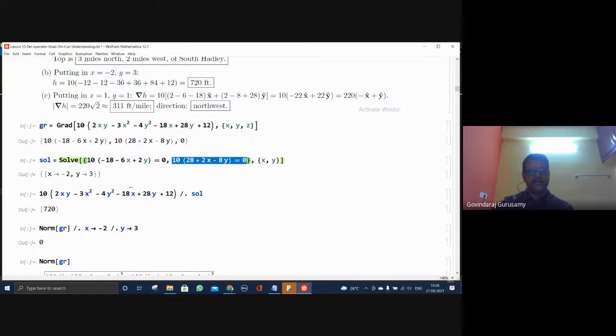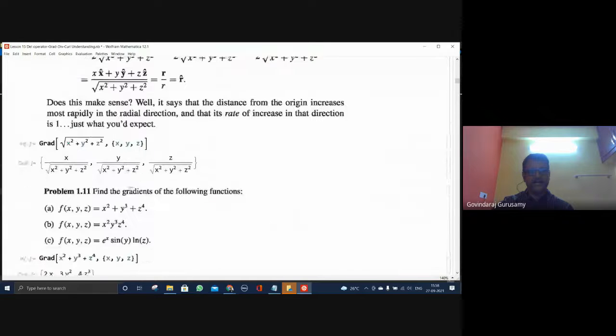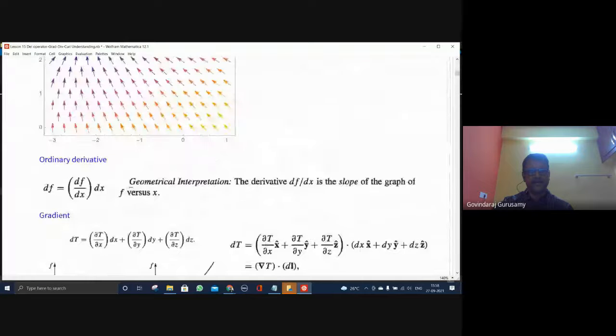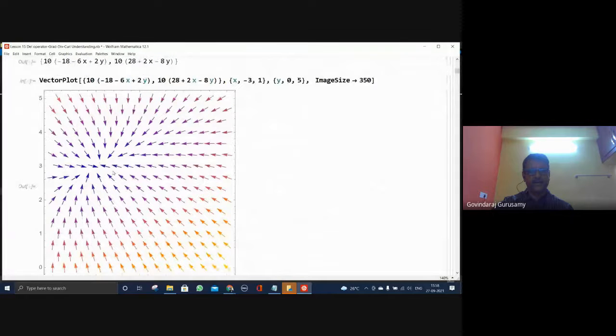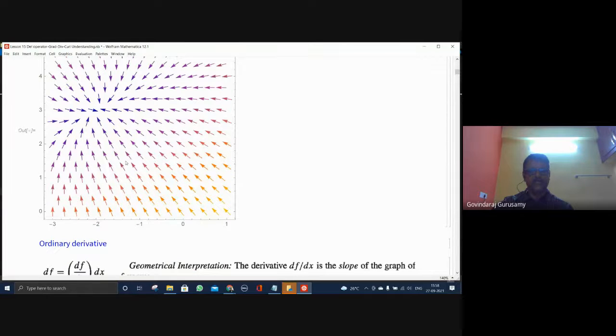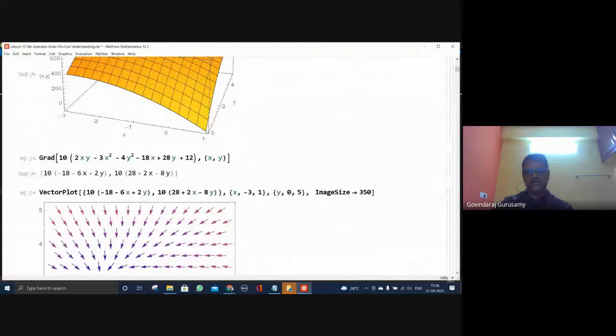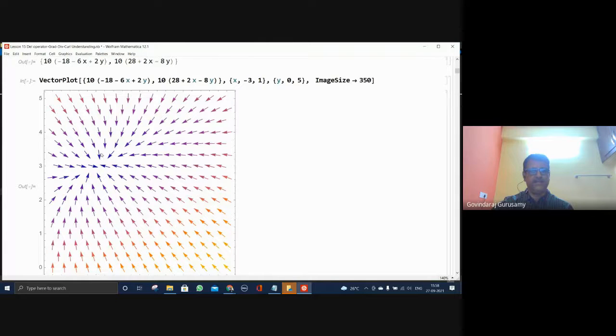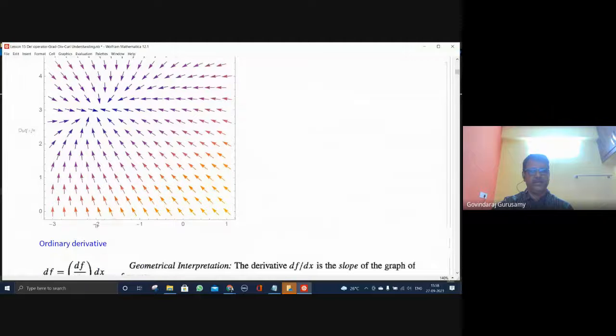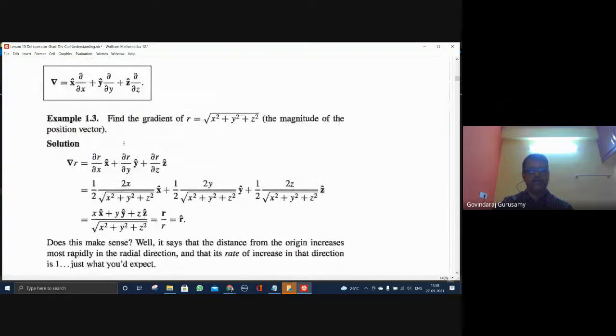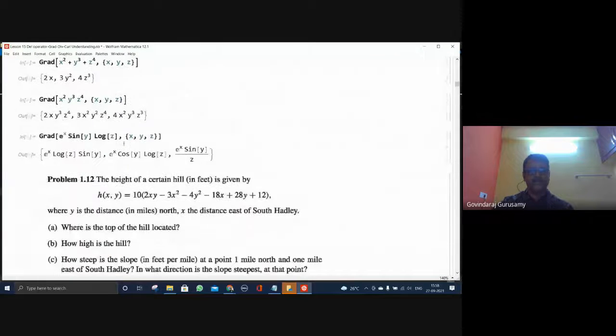Okay. So now if I look at the gradient field, I find, say, 3 and -2. This is x and y. That's what the plot shows. This is my x and this is my y, -3 to 1, 0 to 5. And you can see y 3, x -2, all of them are getting focused here. Okay. The maximum is available here. That point has been picked up now by careful analysis of the gradient.